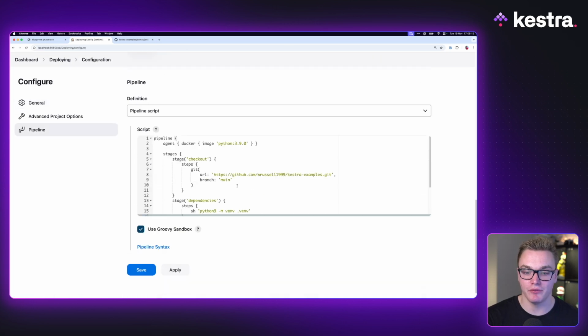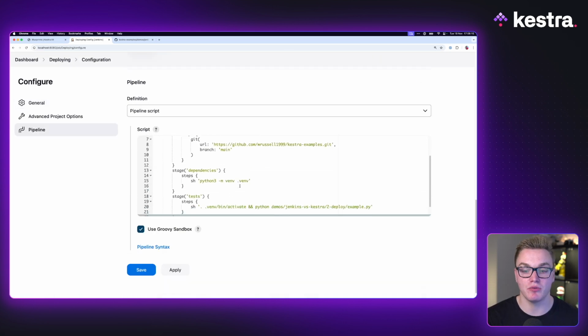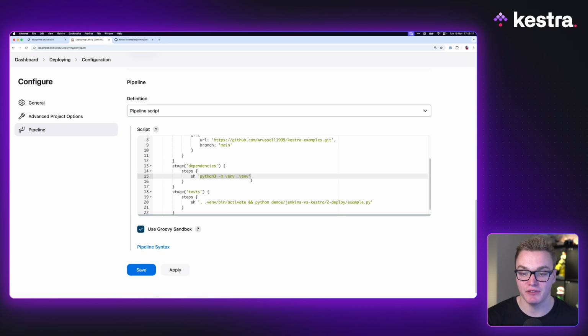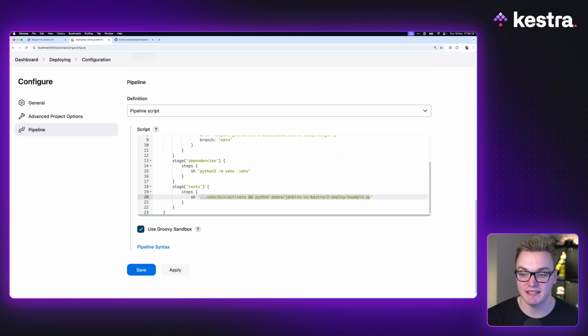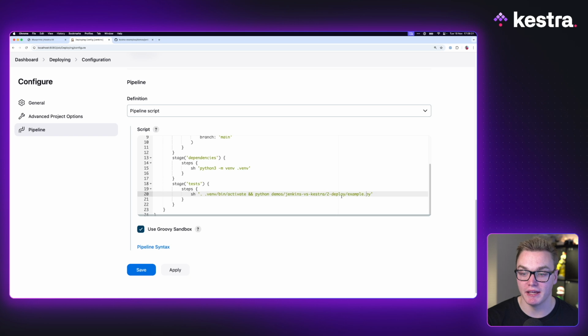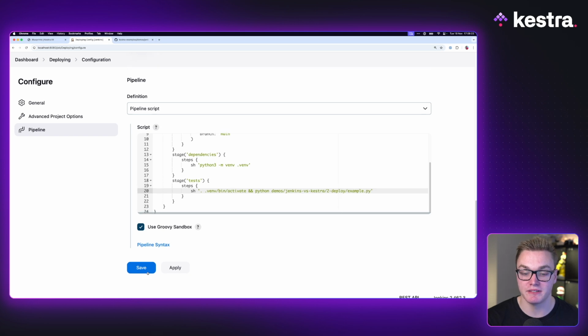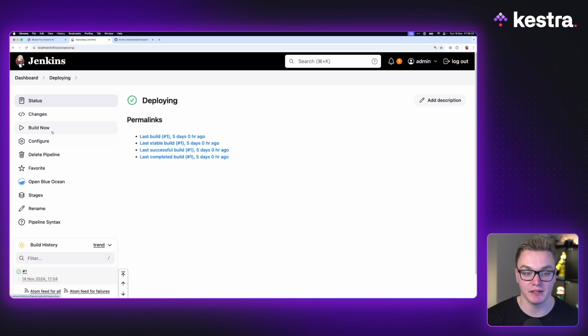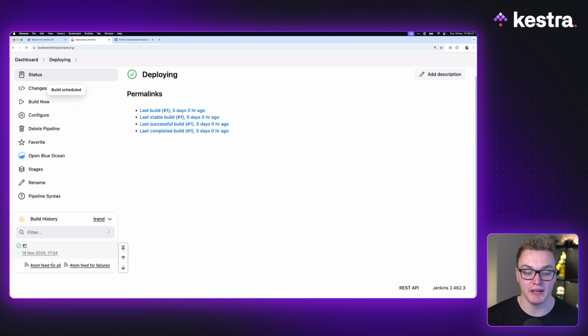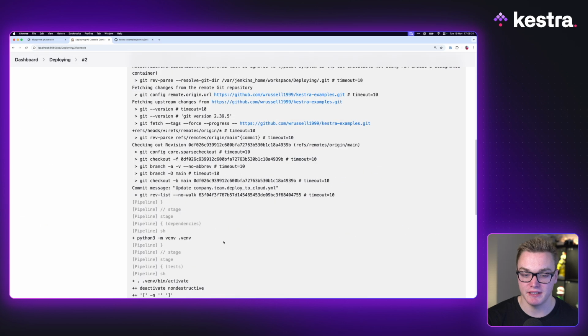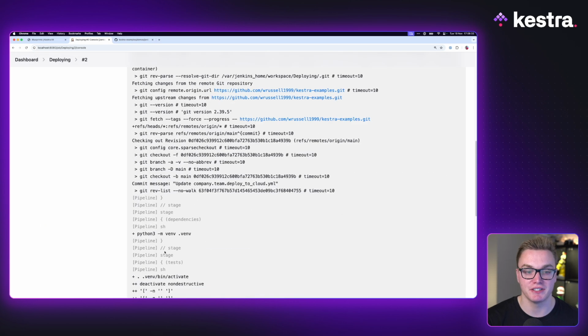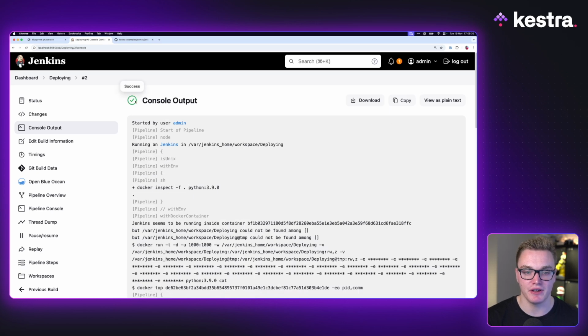Now in Jenkins, I've got a deploying pipeline here already set up. Again, we can look at config, and here, very similar to what we did previously, I can create that virtual environment and then I can access it and simply just run my deploy bit here. And so when I press save here and then click build now, we can see that when it runs, it will be successful and it should appear here. And I can see that it's going to, no problem, finish successfully. So very, very convenient, and I can see that it's successful there.